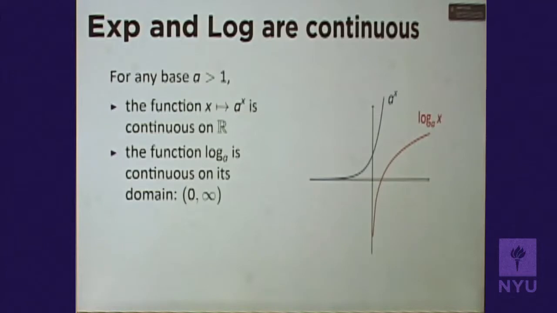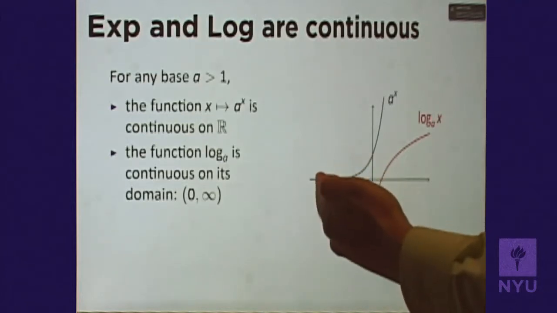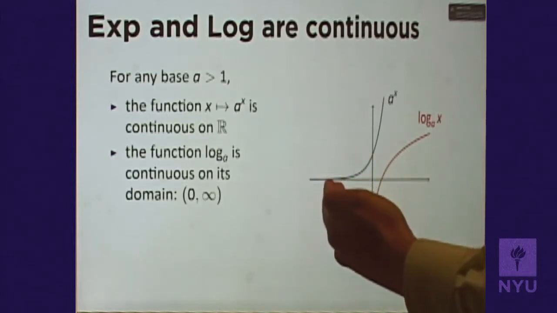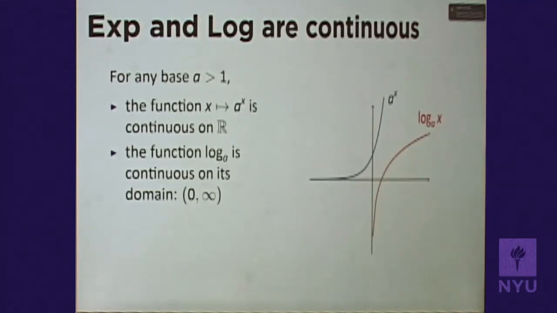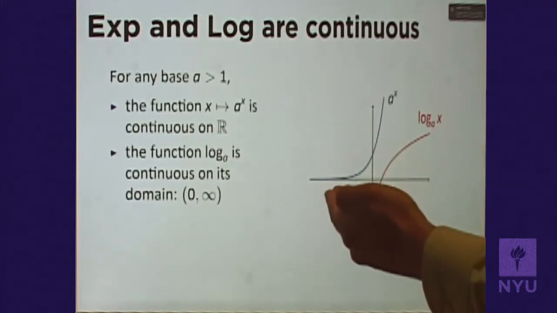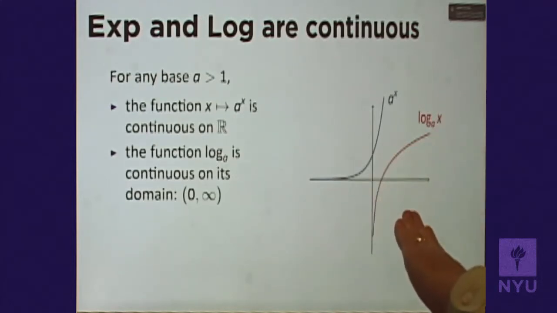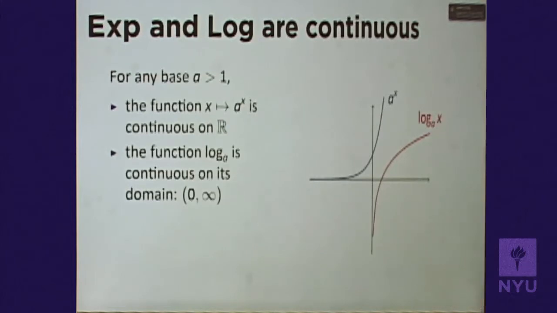Logarithmic functions are inverses of the exponential functions. So the way that that inverse relation is shown in the graph is that the logarithmic function of base a of x is a reflection of the exponential function base a of x within the diagonal line y equals x. So it shouldn't be a surprise that if the limit of the function equals the value of the function on this curve and you reflect it through a mirror, that property will still hold true. So exponential functions and logarithmic functions are continuous on their domain. One important thing we have to remember is that logarithmic functions are only defined for positive x's.